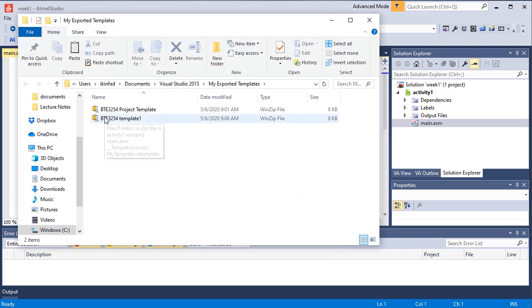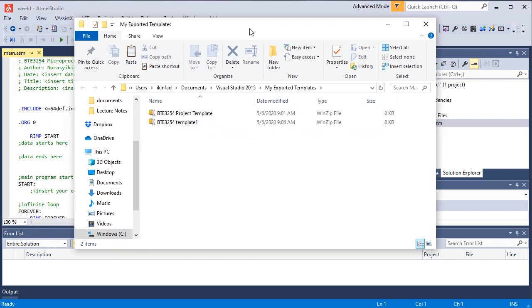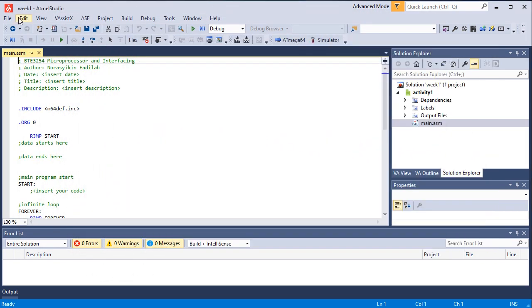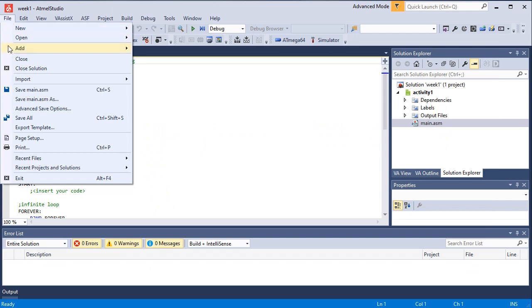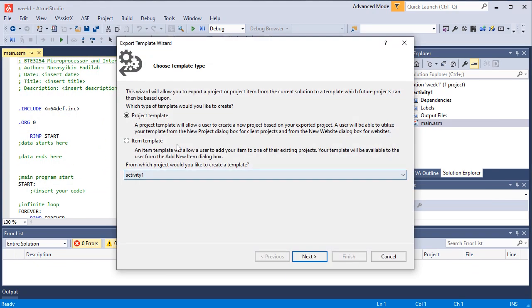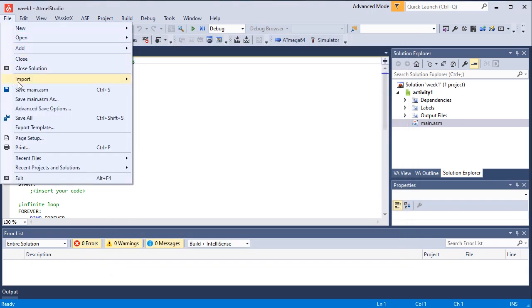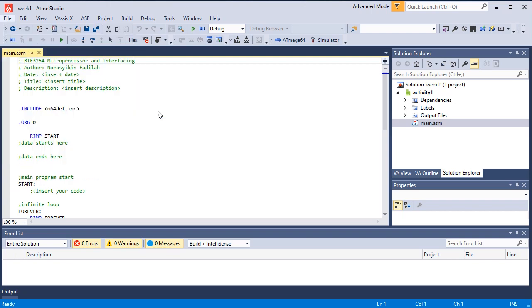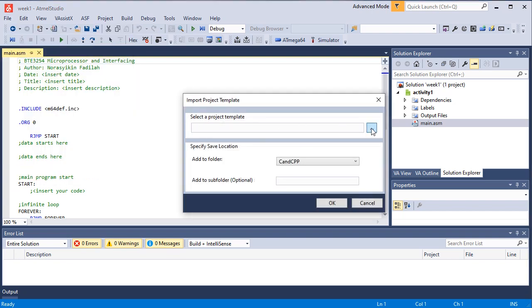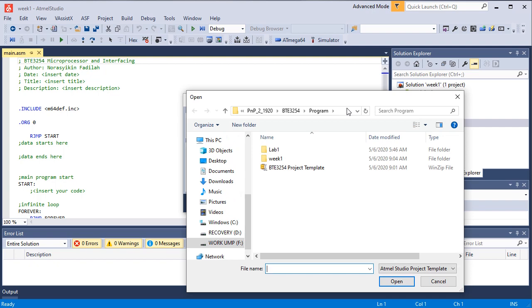If you want to use the template for a different project, you can click on File, Import Project Template, and then you can browse to the template.